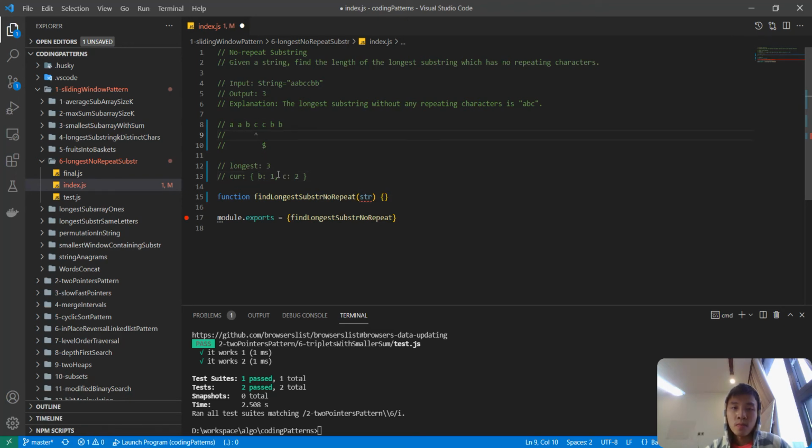Again, B is removed. It is still not a valid substring. C removed, so we remove one C from here. Now it becomes valid again, but it is no better than the longest. Size is 1, no better than 3 here.